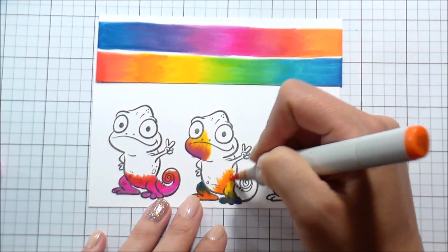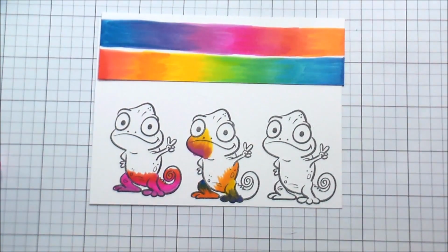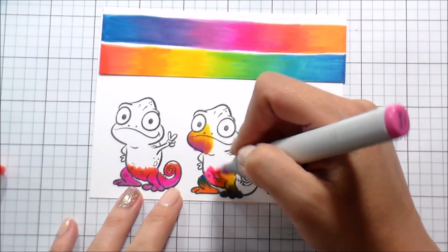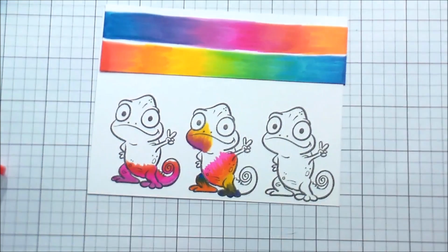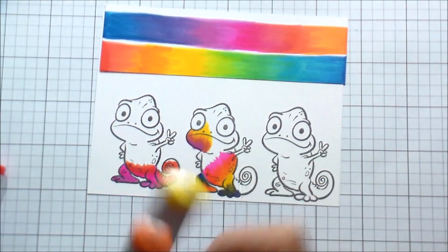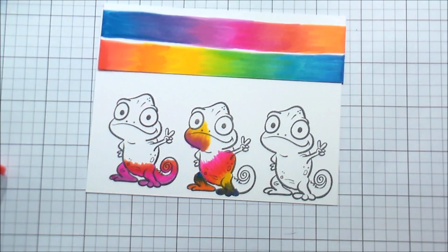The other thing that I wanted to show you is that you can skip families. So the yellow and the orange blend really nicely into each other, but I can take a pink and blend it into the orange, even though on the color wheel, what's next to orange is a red and a yellow. The pink and the orange still work really well together. I don't need a middle color in between them.